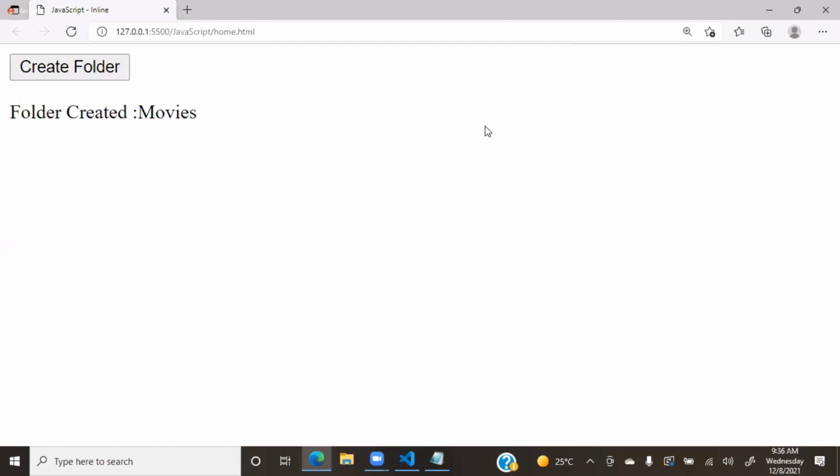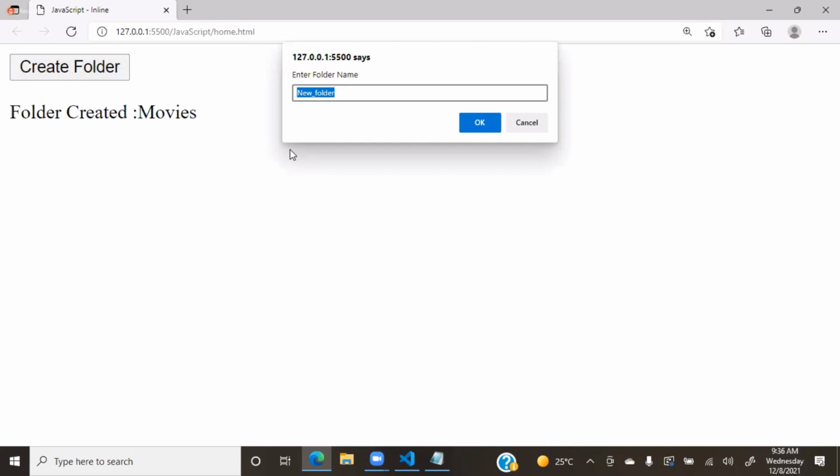So actually the folder is not created. We're just displaying a message. Our intention is to take input from the user. Here are a lot of points. If I create again, this is only a one-time operation. If I create again and enter, remember that it is not stored anywhere, in a database or anywhere. So this is temporary output. If you put some music, then it will put music.